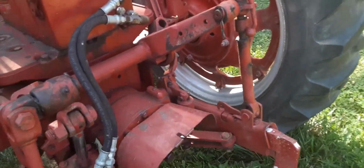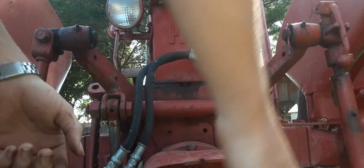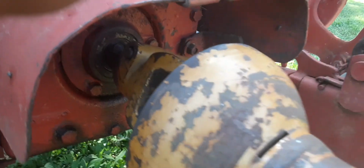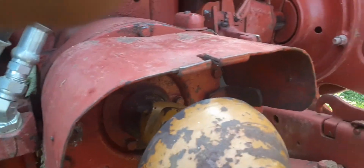So, let me do that real quick and I'll show y'all me doing that if the thing will stay on the... See, that's what I was worried about. The phone fell. Anyways, I got it up on there now. That pin's locked in, up in there. All you gotta do is just slide that forward. Look at that. Locked in.